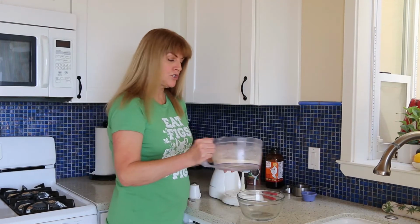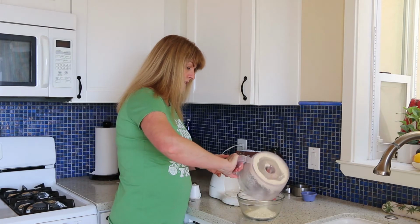The first thing we're going to do is I have 1 cup of raw cashews. They're unsalted, and I'm going to grind these up in my food processor, kind of make them into a flour. So let's do that first. Okay, we're going to add this to our bowl here.